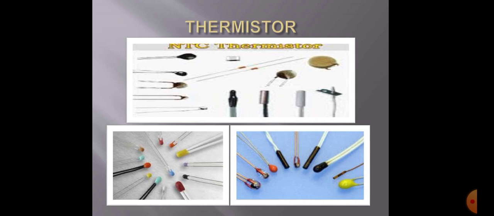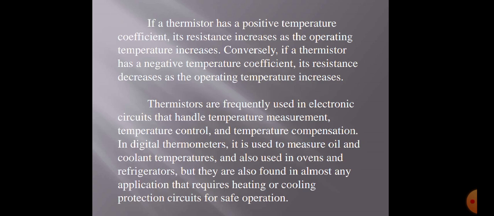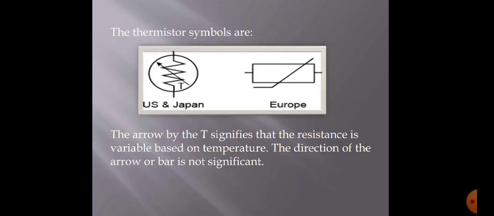Now these are the thermistors. Thermistors are nonlinear resistances. We can increase or decrease the resistance by using temperature. Means by increasing temperature we can reduce resistance, or by reducing temperature we can increase the resistance. So this type of resistor gives an amount of resistance depending on temperature. Now this is the symbol for a thermistor. One arrow is provided, and below that arrow a T sign is given, which states that by increasing or decreasing temperature you can change the resistance of the circuit.